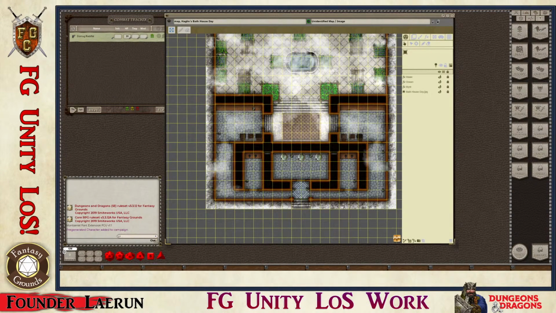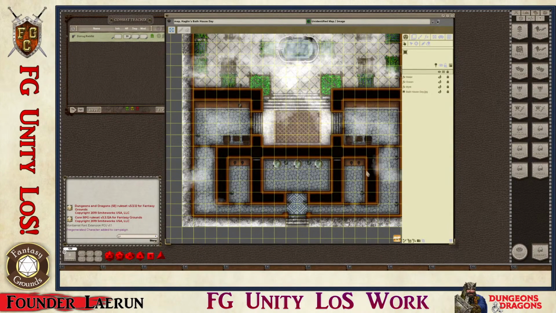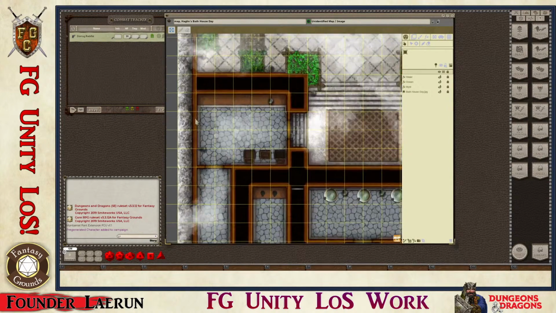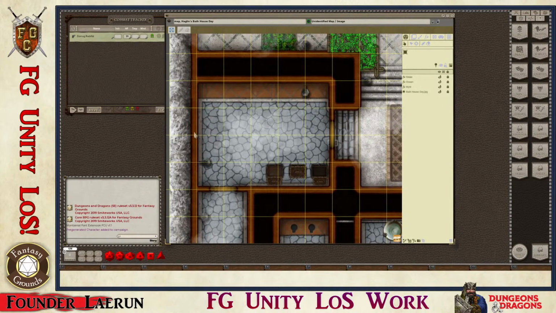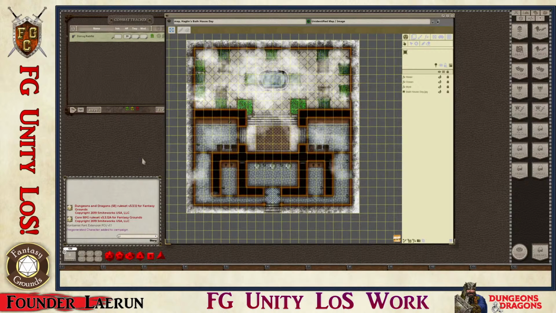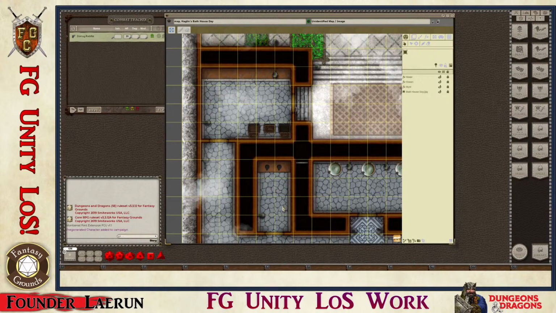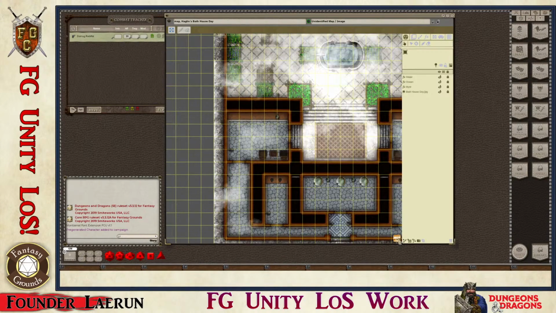Okay, so the next thing is we're going to take a look at how to tackle this. There are so many ways to do it, but the more I study it, the easier it gets for me as far as how I want to attack it. That's half the battle, learning what to go after first. So the first thing I'm going to do is make the windows and the doors. I'll start with the door tool.